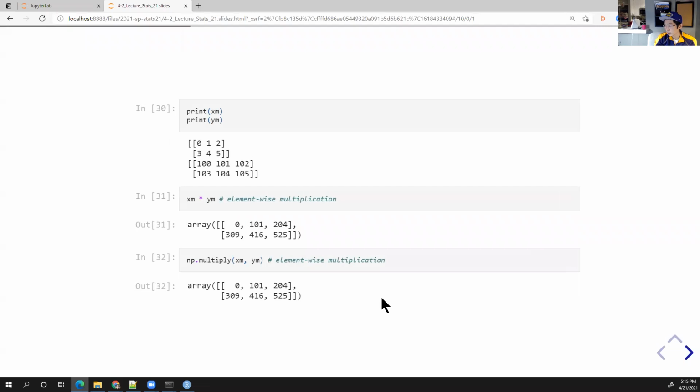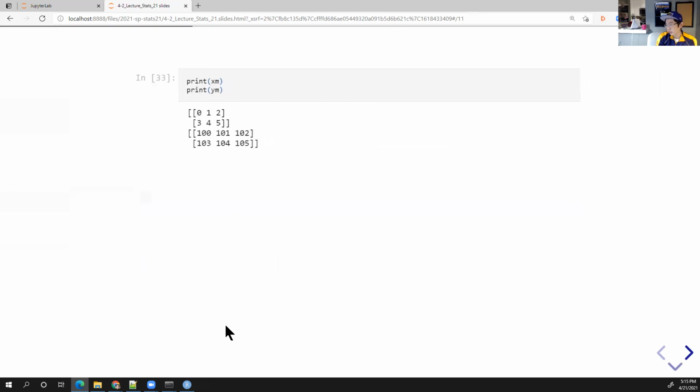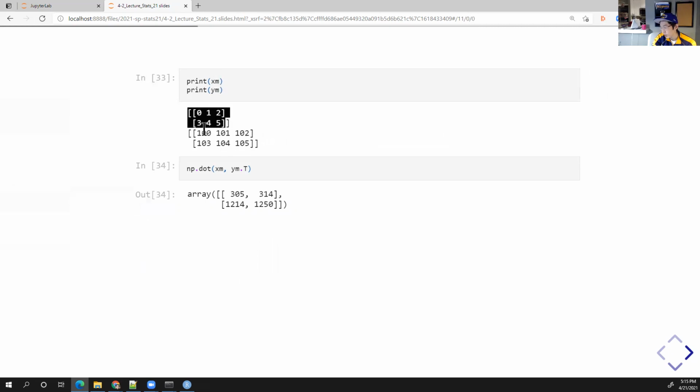Okay. And all of these, again, I left off. The third way is you can call the method from the array itself, right? So the alternative to element-wise multiplication is to do matrix multiplication. And if you wanted to do matrix multiplication, you can do that as well. In order to make these compatible, I would have to do X matrix multiplied by Y transpose, right?